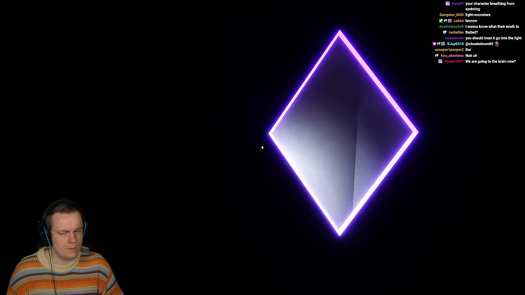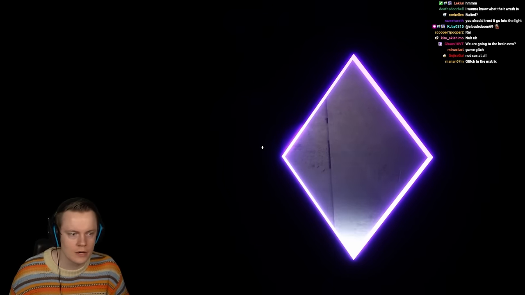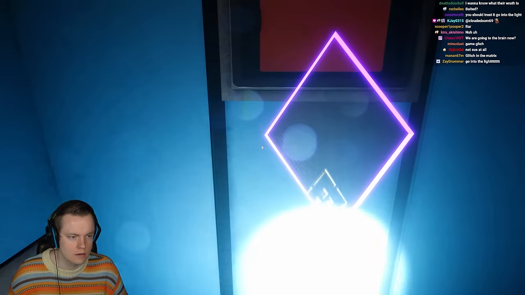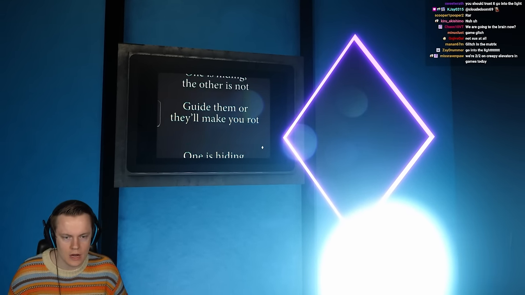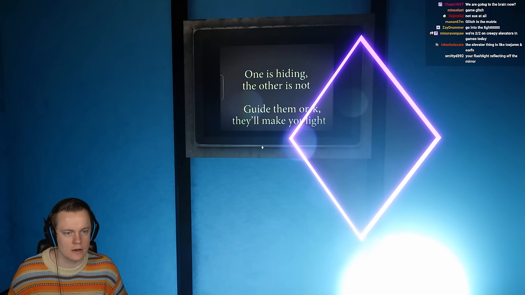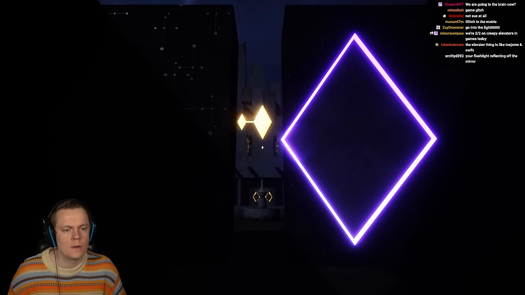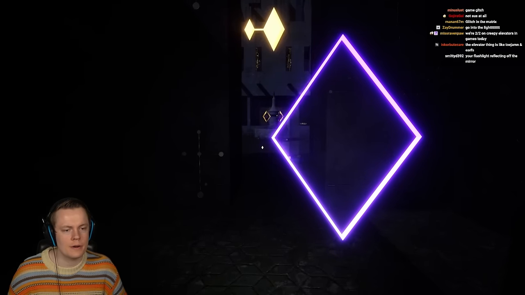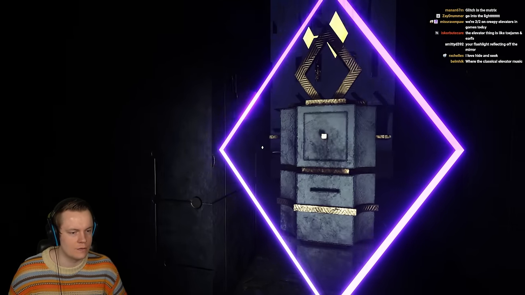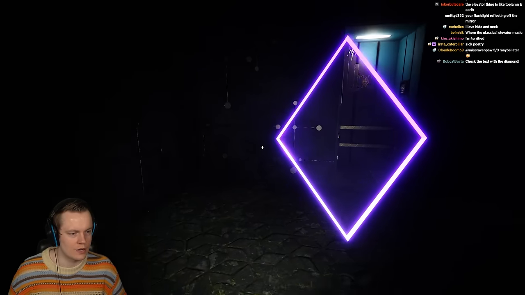I picked the correct path. Are you proud of me? I don't have a flashlight in this world anymore, only the other world. Now I do again. Alright, then. One is hiding, the other is not. Guide them or they'll make you rot. He's still rhyming. I remember one of the earlier levels, there was this really cool white liminal village that was super interesting with very cool architecture.